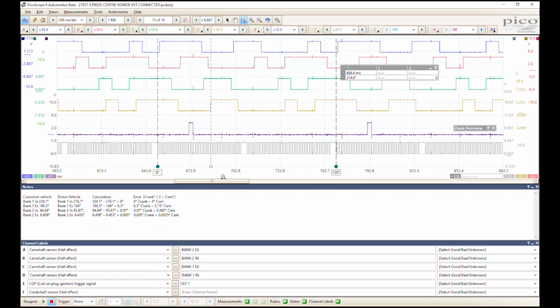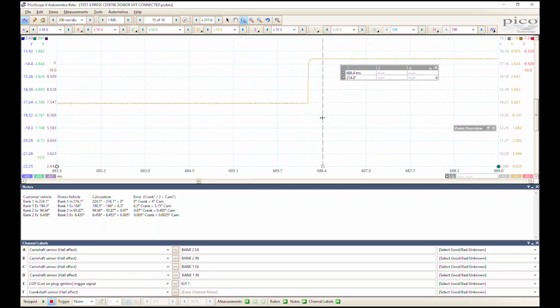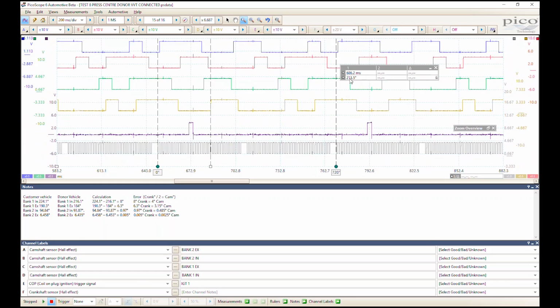And then final one is bank 1 inlet. Okay, here we are, 213.5. Bank 1 inlet was 224, 216. Most certainly we've got VVT intervention now, 213. So that's advanced valve timing on that cam. So this is all about being aware of VVT intervention, stopping it happen if you're going to do cam and crank correlation, because that could have really had you over had you been looking for comparisons between vehicles without disconnecting VVT.